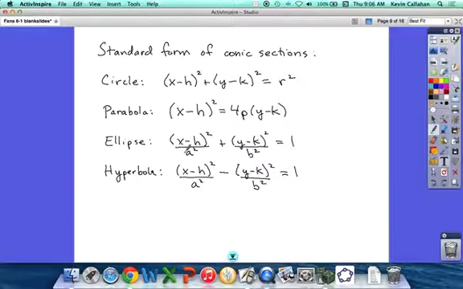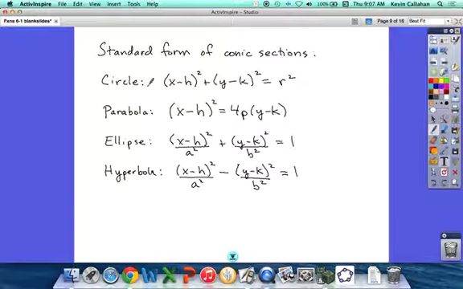Okay. It's actually, if you notice these denominators here, these 2 equations are identical, aren't they? Except for one thing, the plus and the minus. Going from a plus to a minus changes from an ellipse to a hyperbola. But they have denominators here, and especially in the case of the ellipse, a does not equal b. A never equals b, which means they have different coefficients. The circle is the one that always has the same coefficient for x squared and y squared.